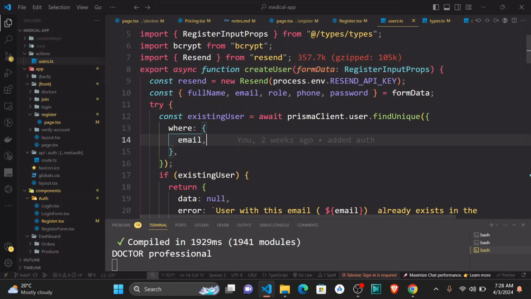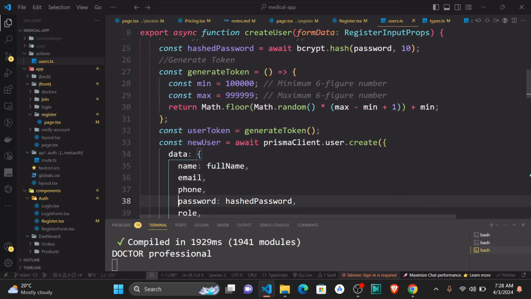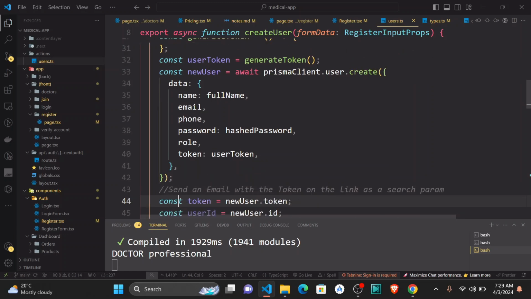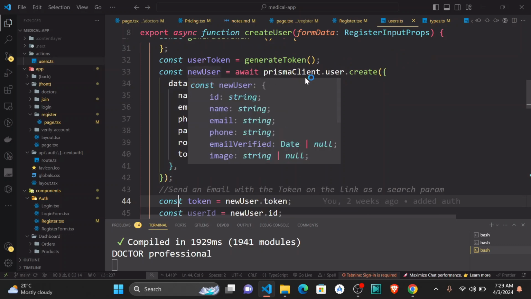Yeah. Okay. So now, when we receive the form data, we check if this user exists, and now we generate the token, and so on. And here we are creating the new user with the token.